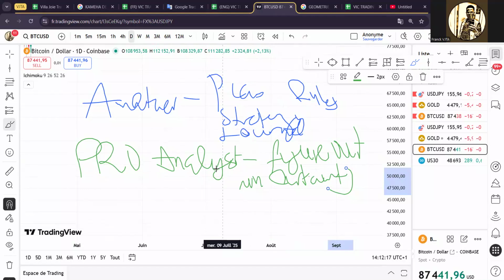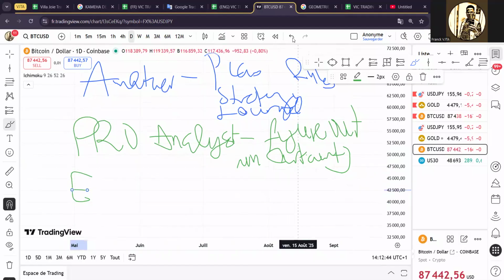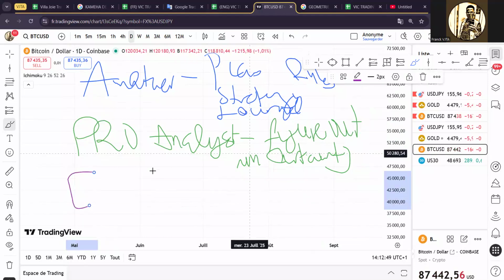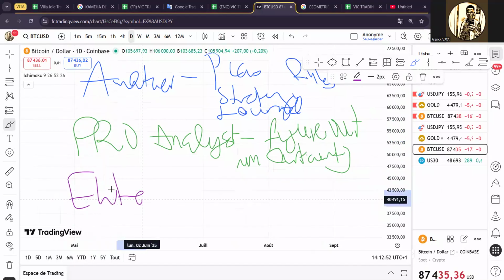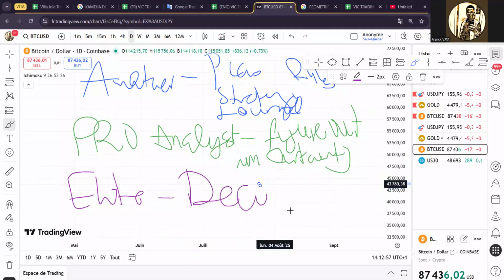You are an analyst because you want to make decisions to buy and sell, right? So the amateur has a simple plan, simple strategy, simple journaling, and some simple rules that you need to follow every day. But the elite, what I call the elite trader, you recognize yourself as an elite when you become one. The elite trader has only one thing. He is the decider. He only makes decisions.